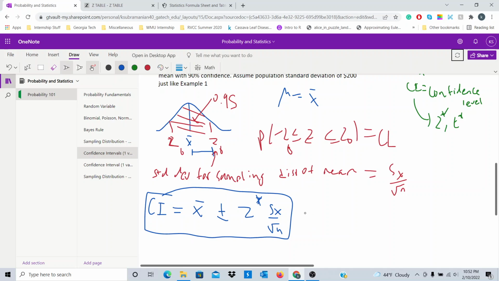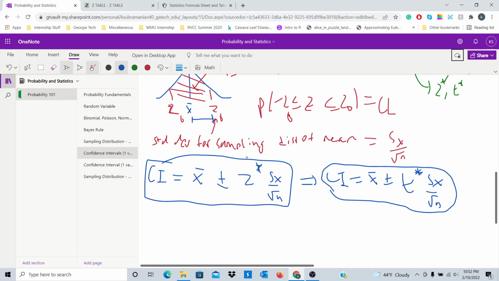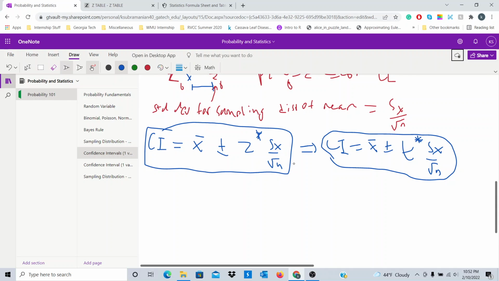Now, if the central limit theorem doesn't pass or we have a small sample size, we'll simply modify the formula to use the t distribution. This formula is for the case where we don't assume normality, but the same idea holds. This is why the t-distribution is a really neat idea for relatively small sample sizes. These formulas are equivalent. It's just whether you use the z-distribution or the t-distribution to figure out your z or t-score when constructing a confidence interval, and that's dependent on the normality check. So we have these formulas for calculating the confidence interval given a sample mean, a confidence level, a sample standard deviation, and a sample size.